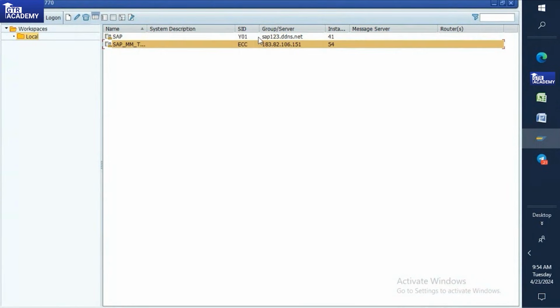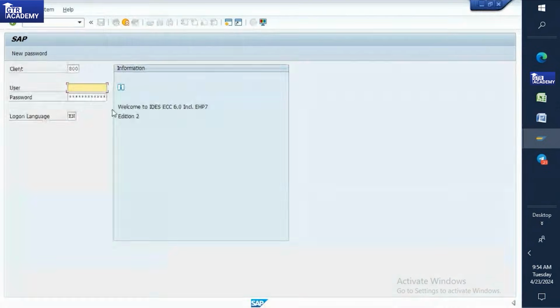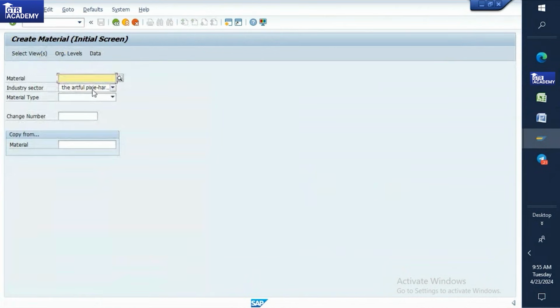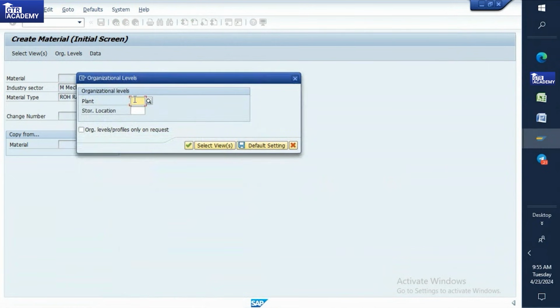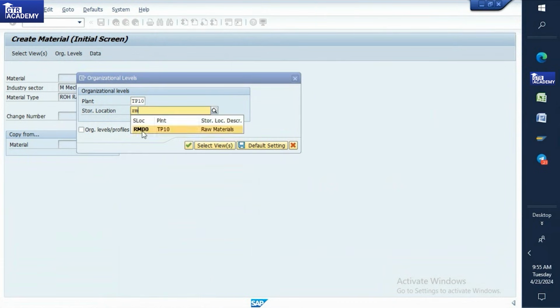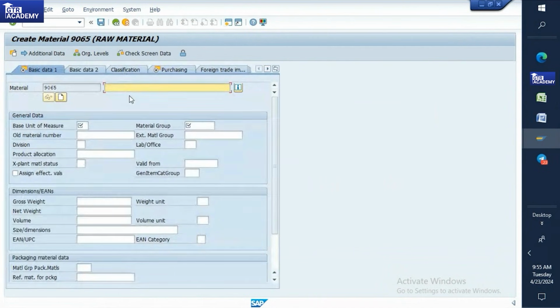First, let me log into the SAP system. I'll create a material. Material of schedule.